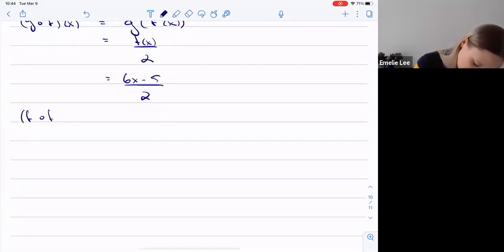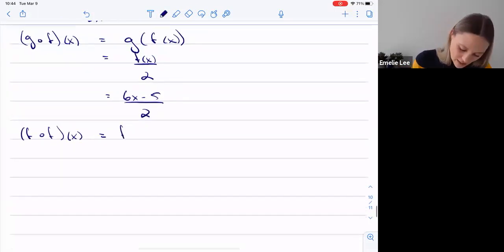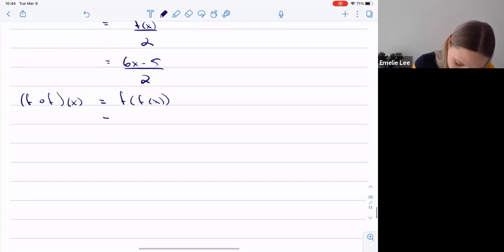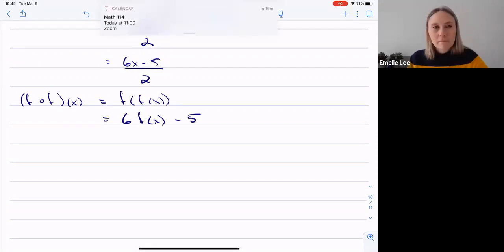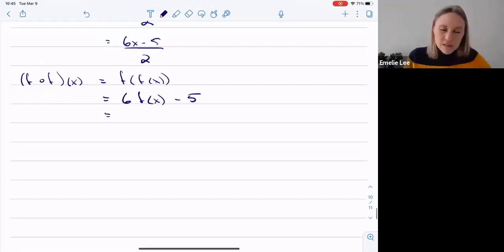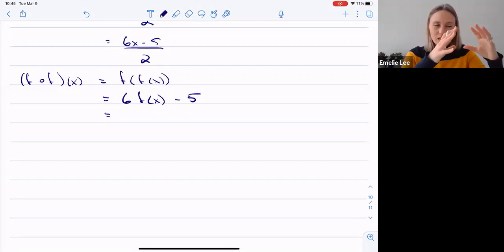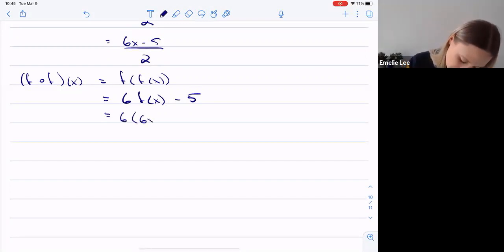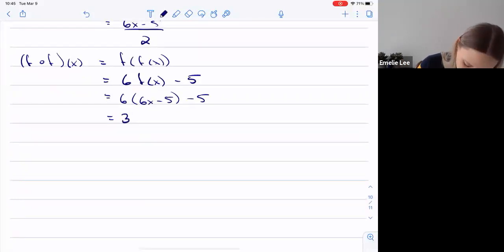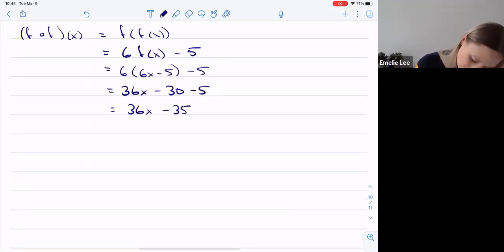How about f composed with f of x? Well, that's the same as f of f of x. Okay. So in 6x minus 5, I'm going to replace my x with f of x. So 6 times f of x minus 5, but f of x is 6x minus 5. So you really want to keep your focus here: f of x is going in and then f of x is its own thing. So 6 times 6x minus 5, minus 5. This I can simplify, right, a little bit. So I get 6 times 6, 36x minus 30 minus 5. So I get 36x minus 35.